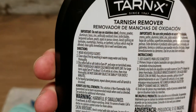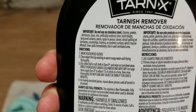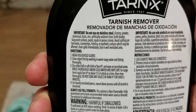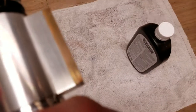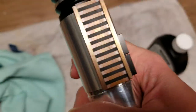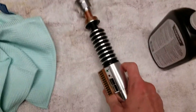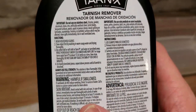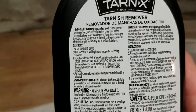So, looking through your directions here. Do not use on stainless steel. Well, okay, it's not stainless steel. That's good. But it does say do not use on aluminum, so that means I am going to have to be careful with this then. My plan is I'm only going to try just this little part of it here, just to see how it works first before I start going over the whole thing. So we'll see how that goes. And I am a little bit apprehensive about this, but I trust Vader's Vault to give good instructions here.